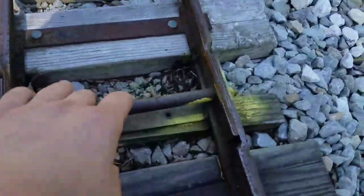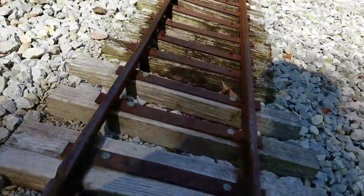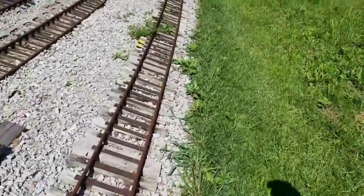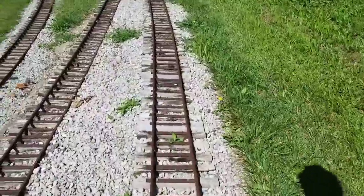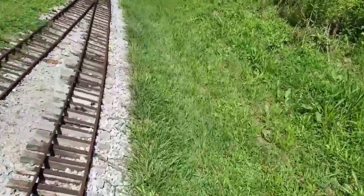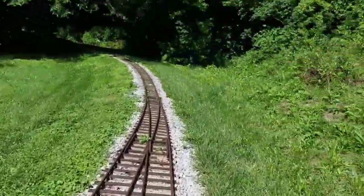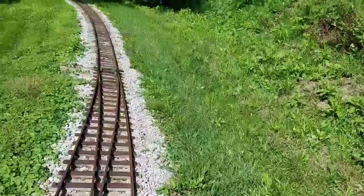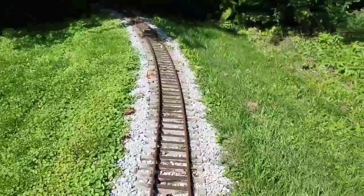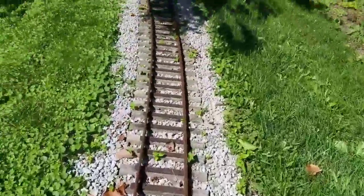Huh. Wonder what this is. Looks like it used to be like a switch. Whatever, I don't know. I'm not a railroading expert. Now I'm on the track that leads up through the tunnel. I'm gonna go over that away. You know, just keep going forward. I'm not gonna go up this track, up a kind of steep gradient. Here's a set of points, by the way. We're gonna go up a kind of steep gradient, and then we're gonna go into the tunnel.